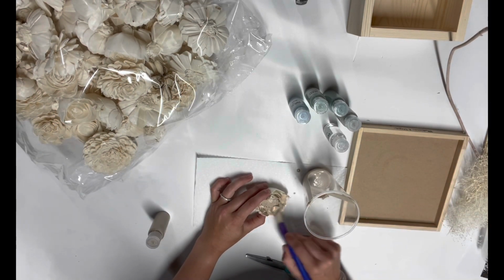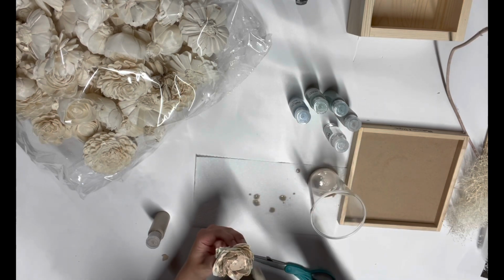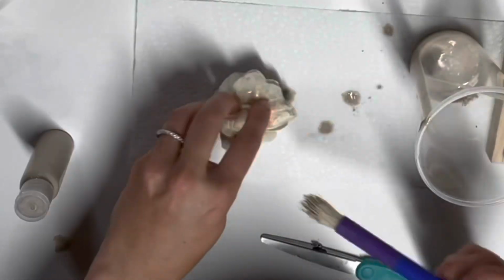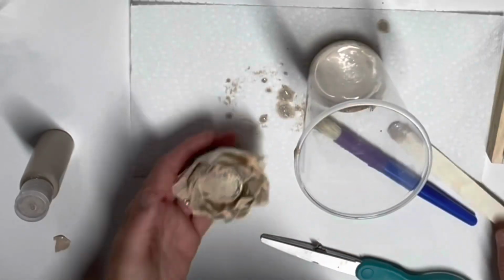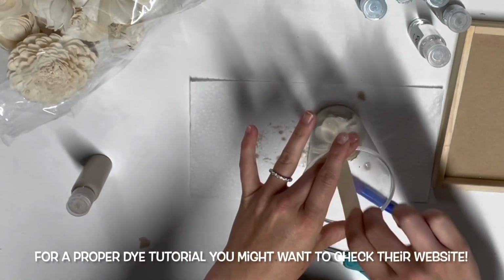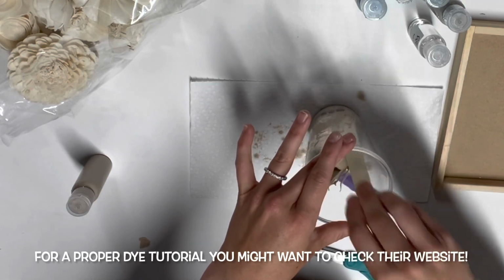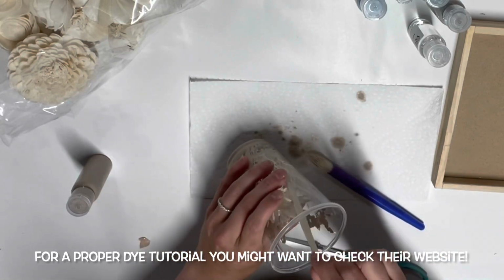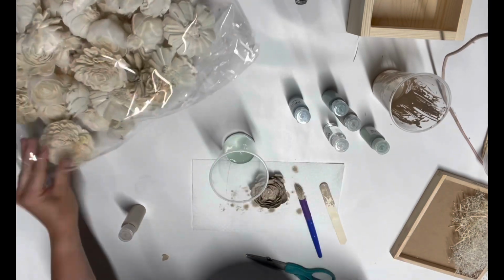I tried dumping the dye on the flowers, and then painting it on, but that didn't work that great. So then I decided to add some water to that paint in the cup, and I just twirled the flower around in the cup. You'll see here I was being very sparing with my paint because I didn't want to use it all, and I didn't know how much it was going to take because those little bottles were small, and I was like, oh, I don't want to run out because this is a big old bag of flowers. But a little tiny bit of that goes a long way.